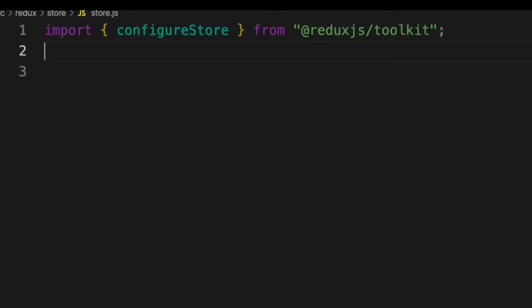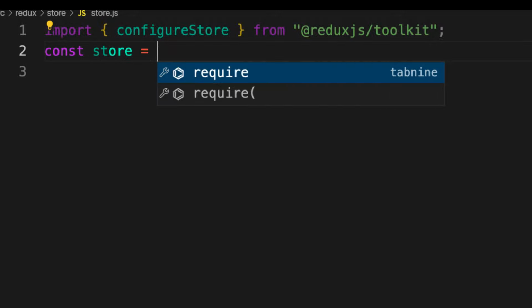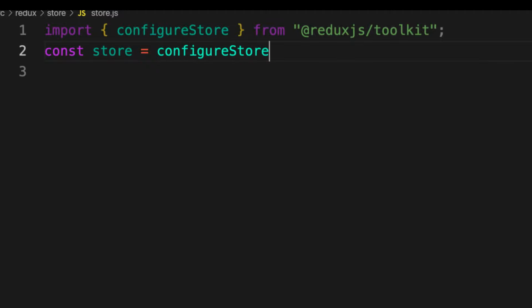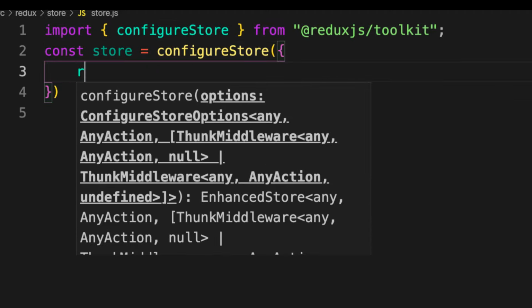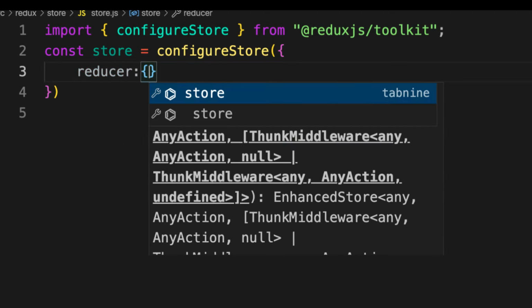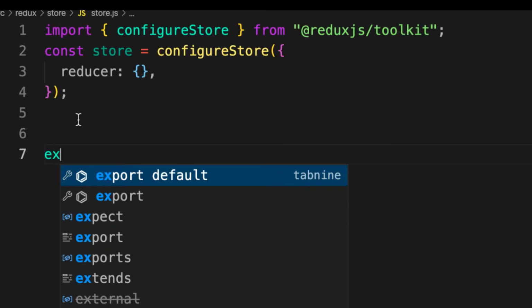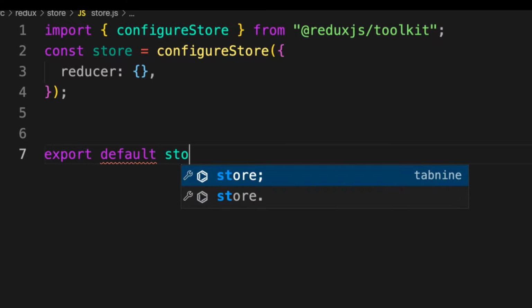If you're using traditional Redux, you see that even before you can get your store running, you need a lot of packages to be installed. But with Redux Toolkit, it makes it pretty easy. Let's see how we're going to do that. Let's create a variable, const store equals configureStore, and all that's required here is called reducer. For now we don't have any reducer here, and reducers are just like a piece of state in your application. Then let's export default store, like that.